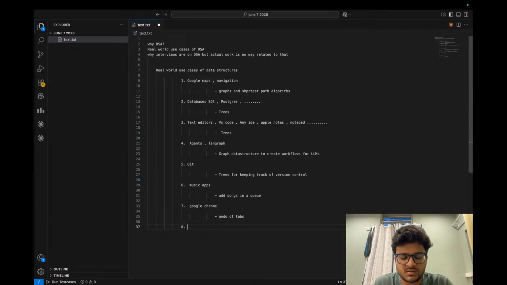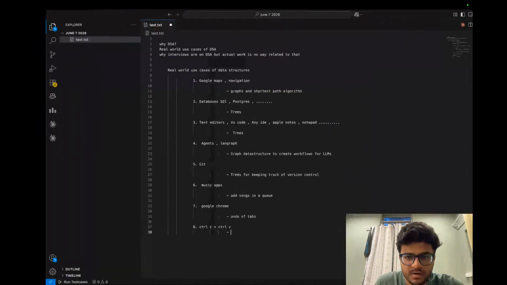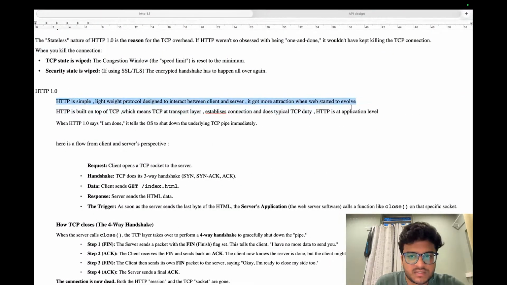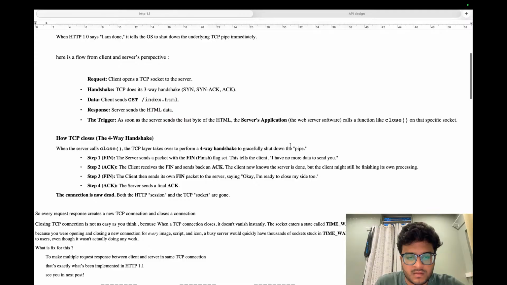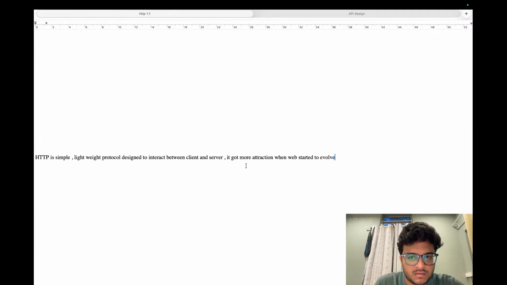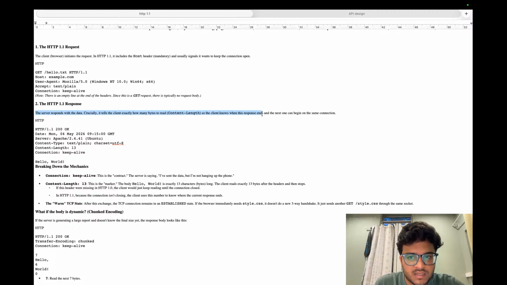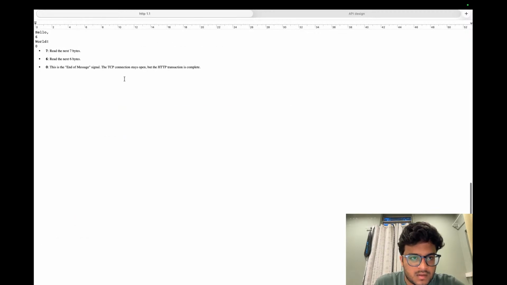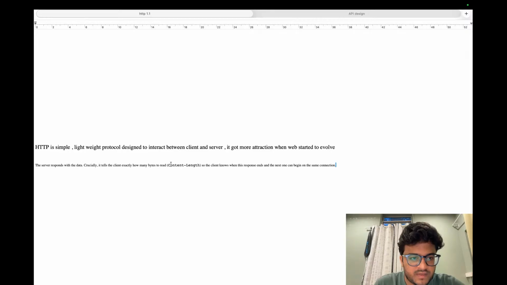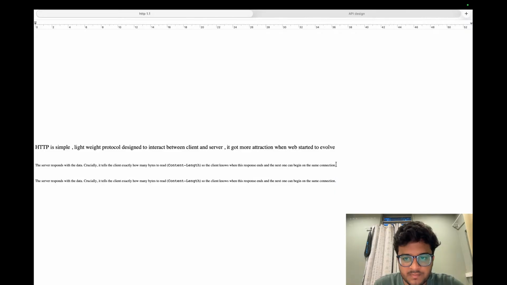What is it called? Okay, let's see. Control C, Control V. So it's like that. Again, this is also the same thing. When you copy something, for example, let's say I copy this line and I paste it, and again I copy this line and paste it. Now next time if I paste, the same one that I previously copied comes.